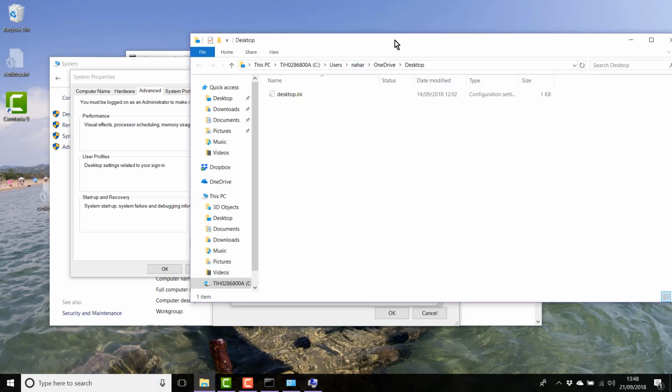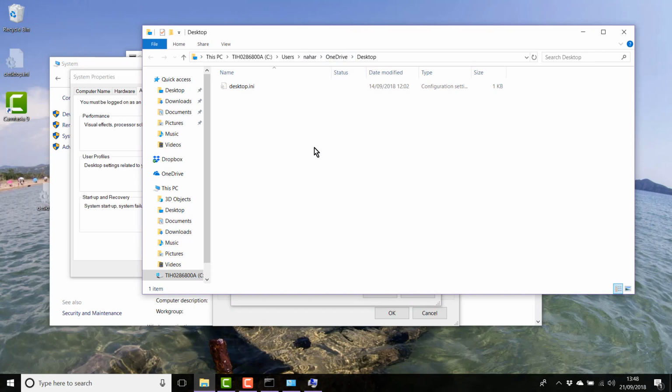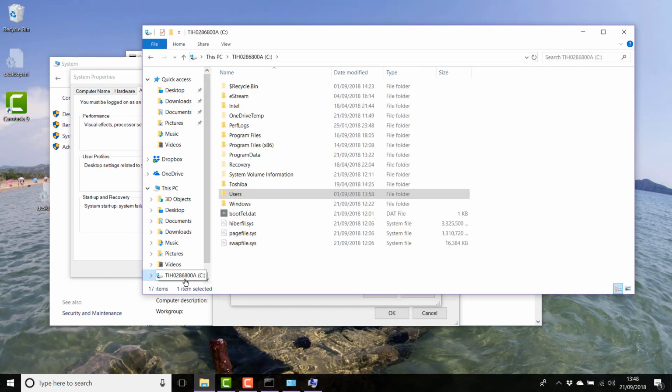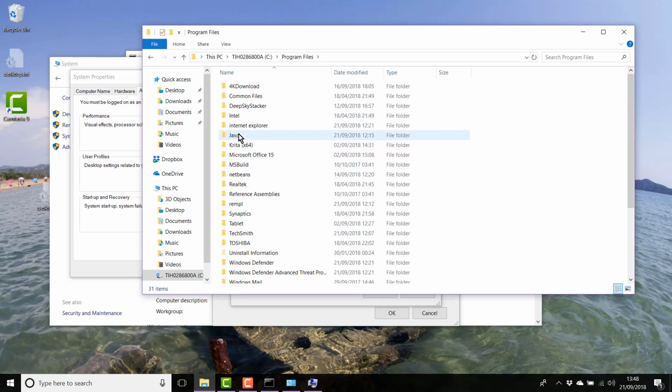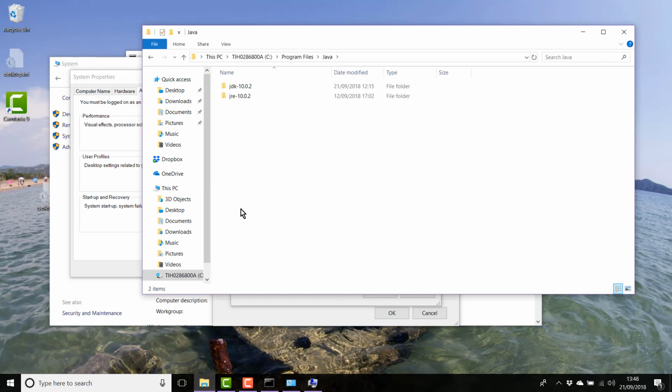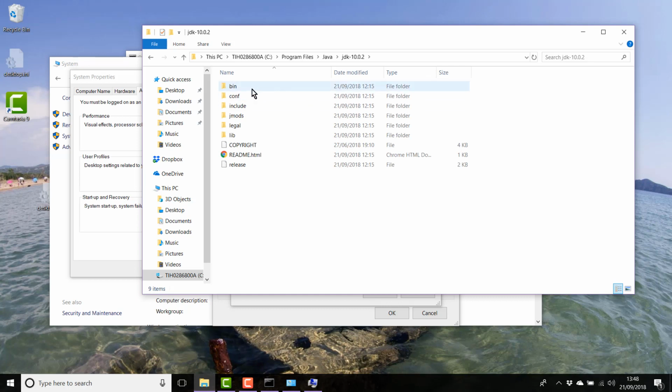Okay, so if I open a file browser window, then click on the main drive of the machine, then Program Files, you can see that Java is here, and in here there should be at least JDK and possibly JRE as well, and JDK is the one we want, the Java Development Kit. If I click on that, you'll find there's a folder called bin, for binary, and binary files are the ones we're interested in.